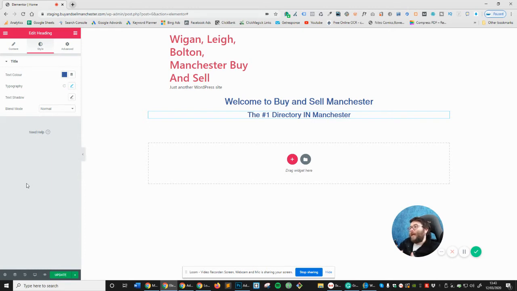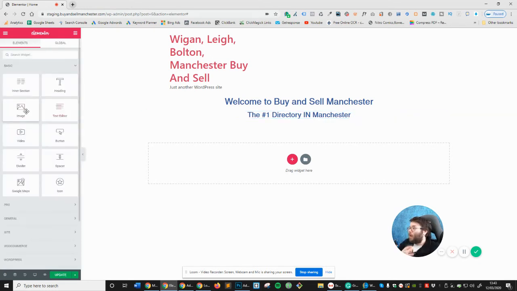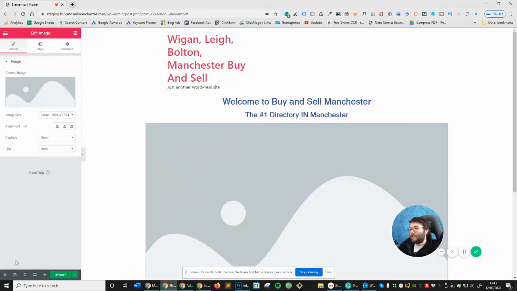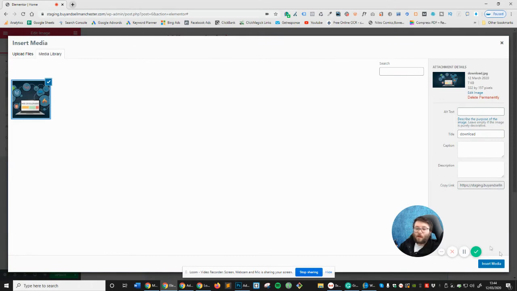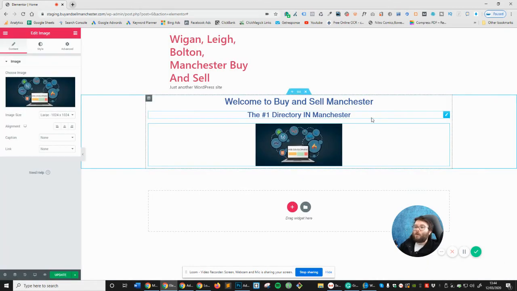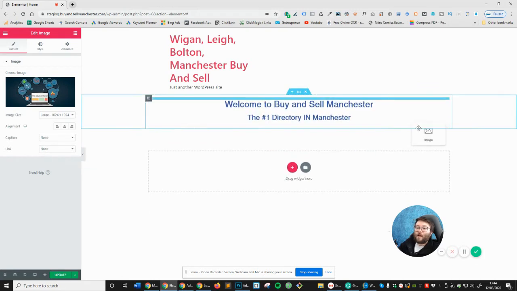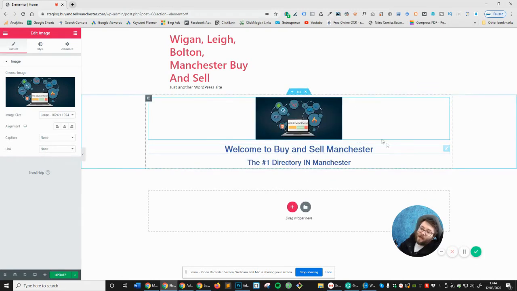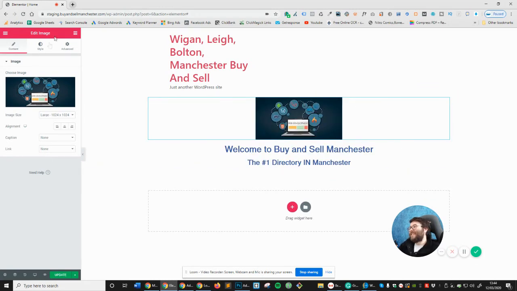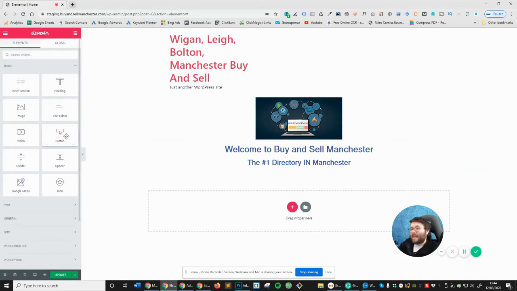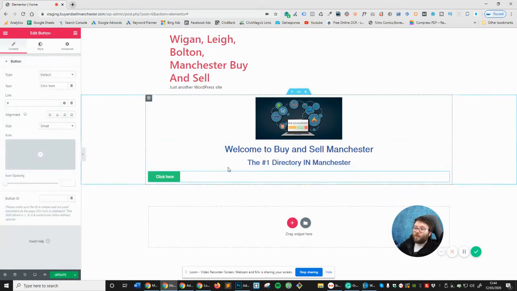Okay, so you should be jumping in and starting to play around with all the widgets, seeing, oh, hold on, what's this image widget here? What does this do? Oh, that's cool. What can I do with this widget? Oh, look, there's an image there. Insert media. Oh, cool. Now I've got this widget. Hold on, if I move this here and drag it around, oh, it does that. And look, that can be a logo. Do you see? And if you click on this and add a little button, you've got everything.